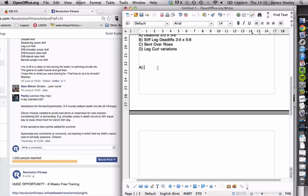So I'd have to look back on the 5-3-1 percentages, but I think it's 75%, 70%, 75% for fives. Let's just run with this: 75, 80, 85% for threes, and then the ones week is, I think, again 75% x 5, 85% x 3, and then let's just call it 95% x 1. Even if these aren't the percentages, it doesn't matter because you'll get the point.